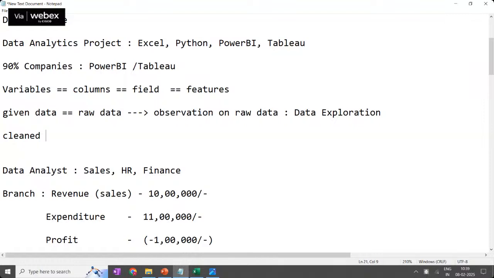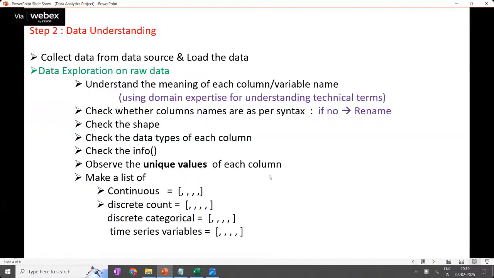If you are applying the mean, that is the average value, on the raw data, the original data, it is called data exploration. Same thing if you do on the clean data, the same mean you are calculating, it is called data analysis. Is the point clear? Here we have the normal raw data. Second one is called clean data. Two things will be there. Always data analysis should be applied only on the clean data. Data analysis cannot be applied on the raw data. So the observations we make on raw data are called data exploration.